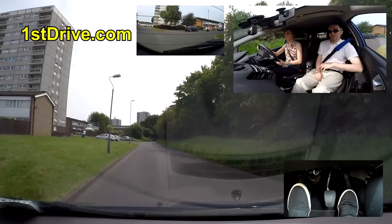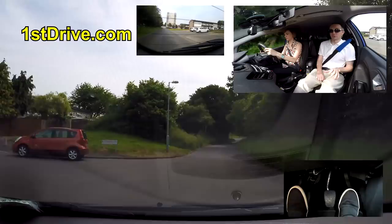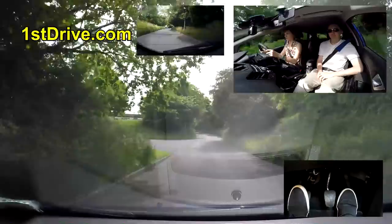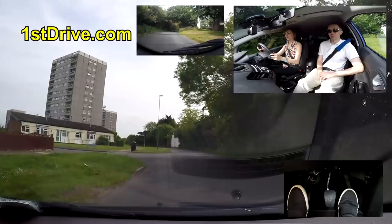Okay, that particular one doesn't have to be down because we've only just moved off, so it's different. But normally you wouldn't have just moved off at the junction. So when it's down, you can look at it both ways. When it's down, you get more control because you can slow the car down more and control it with the clutch control. If it's up, you do have more control because the engine's connected, but you get pulled out at the end of the road. So it's good and bad either way, but with the clutch down, at low speed, you actually have more control. Imagine if you did the clutch down now, you lose all control, you go flying backwards. That's what I mean when we normally start with the clutch down, you lose control. At high speed, yeah, but at low speed, it's got to be down so you can control the car.